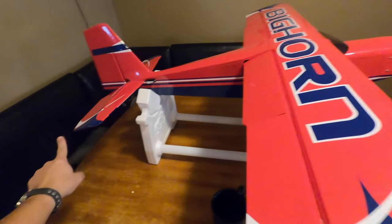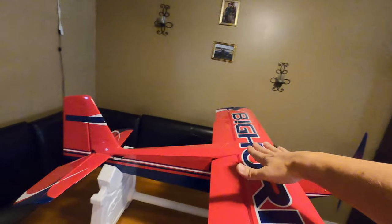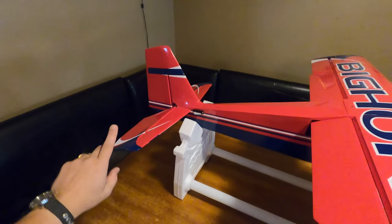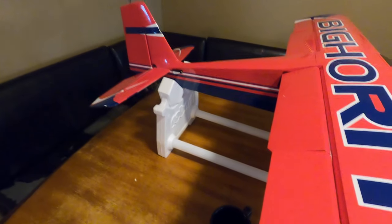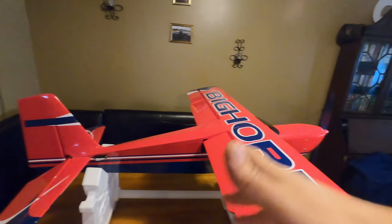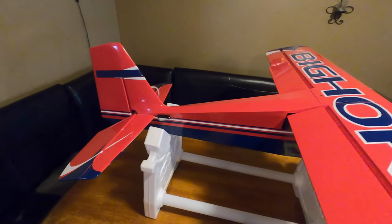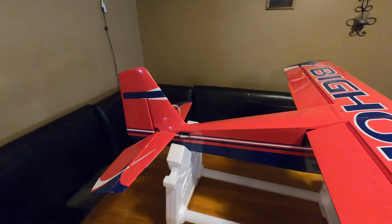I measured from here to here when we put the tail on. So that is, you know, put the wings on totally before you insert the elevator. And after you insert it, make sure that you measure from this point to this point, and then do the same thing on the other side. They came out 23, I believe it was 23 inches on the nose. They were perfect. CA glue and a screwdriver, I think those are the only tools that I used.